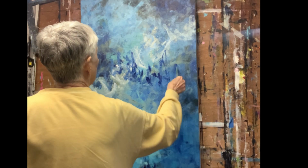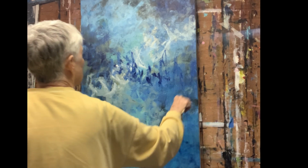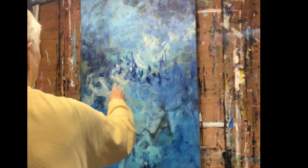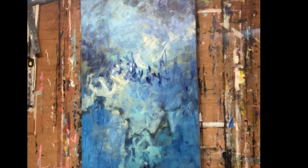Twisting my brush. Starting to like it. This area needs worked on right here. What if we put some raw sienna and white into it?